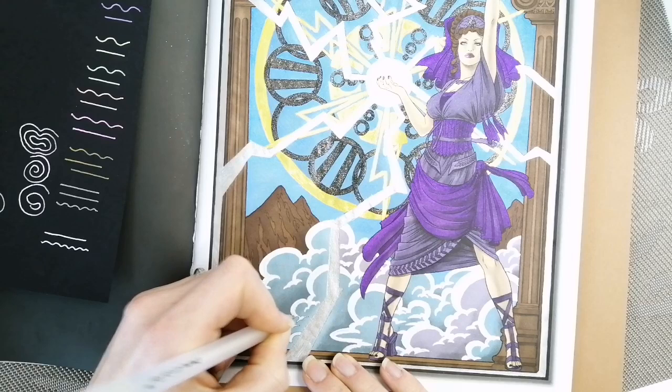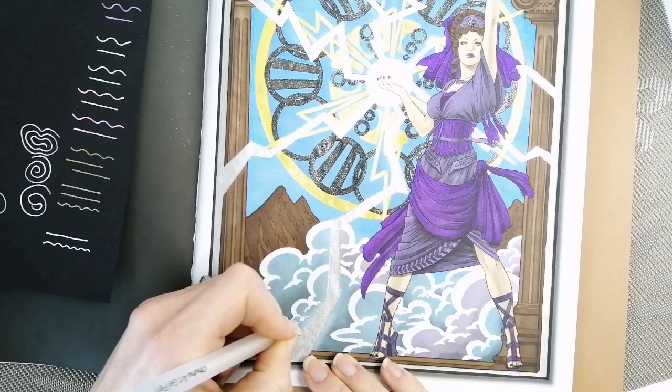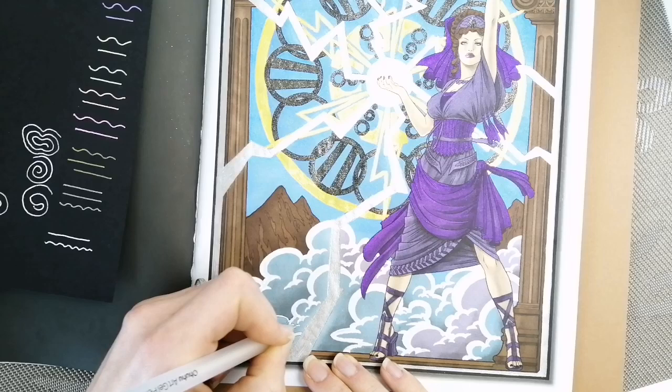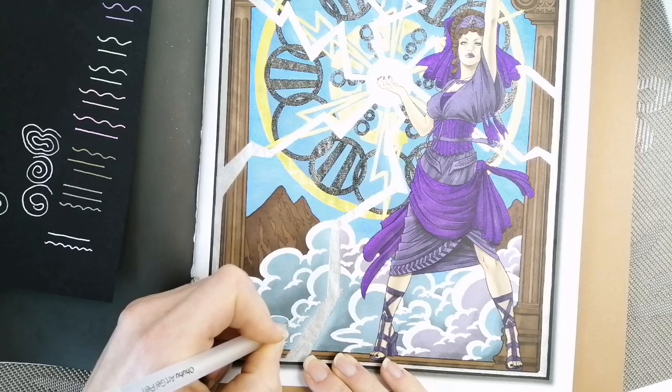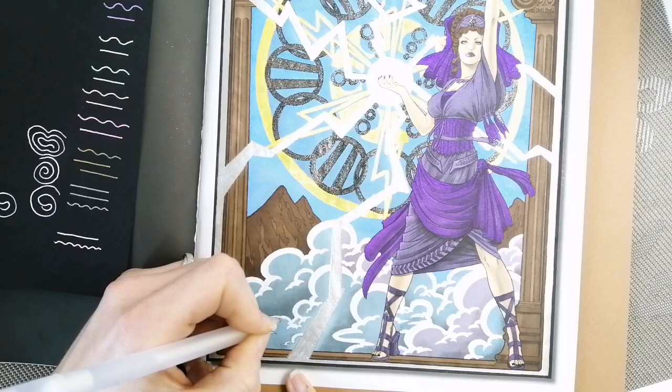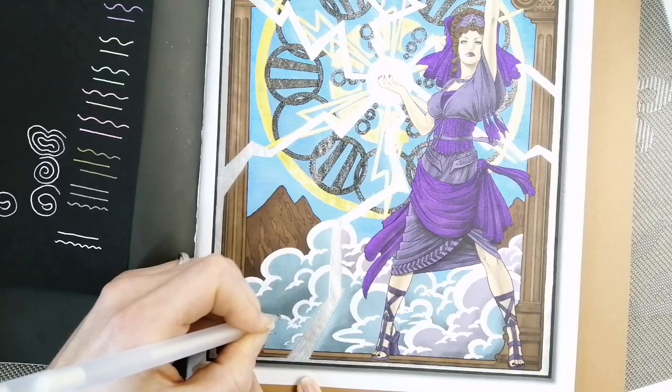I'm pleased with how she's turned out actually. Like I say, she's only a simple page, but sometimes these can be some of the most fun to do. Although I spent a decent minute on that gel pen, I must admit. Silver and gold took a while, just a little while to edge all that in.